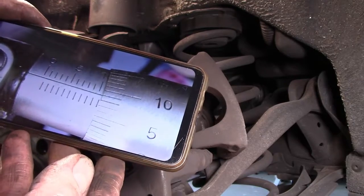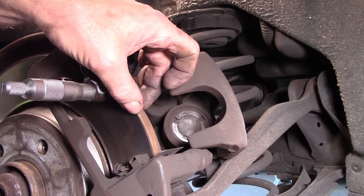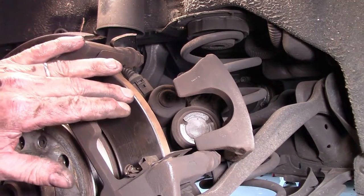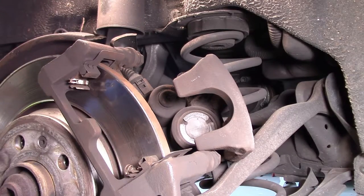There's a bit of meat left on the thing, but I might just tidy up some of those edges to make it easier to seat the new brake pads. So I've carefully used a die grinder just to remove a bit of that ridge on the edge of the disc there. Hopefully that should be okay.